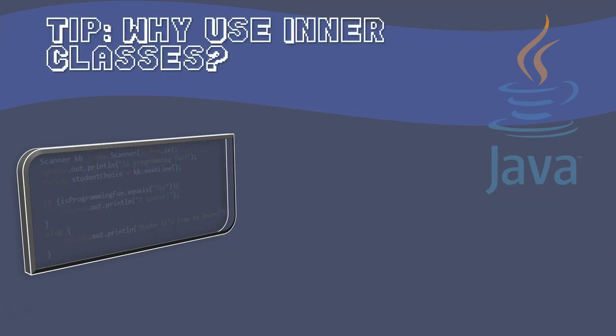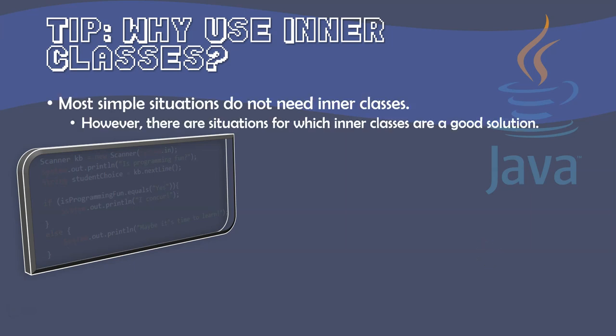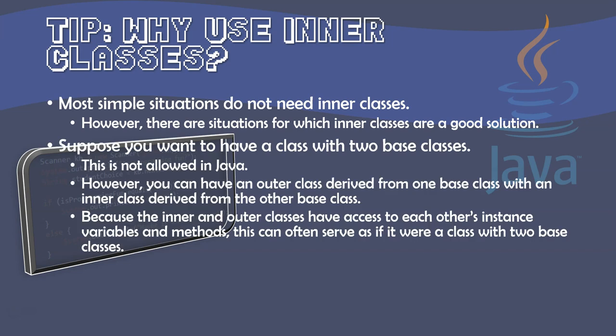So, lastly, let's start closing out on some thoughts here. Why use inner classes? Well, most simple situations don't require us to use inner classes. However, there might be situations in which inner classes are a good solution. For example, let's say we want a class with two base classes. If you recall, this is not allowed in Java.